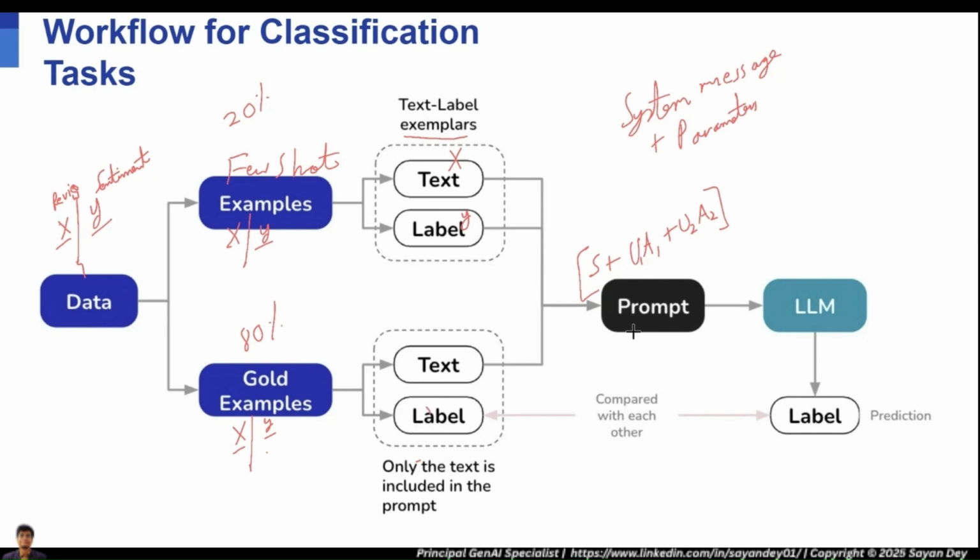So whatever prompt you designed, now you take the gold examples one by one. This is like the X. This is like the new user input, I'll call it U new. So you take the new user input and combine it with the original system-defined prompt, which is the system message plus the few-shot examples. And this is what becomes the final prompt. You make the API call.